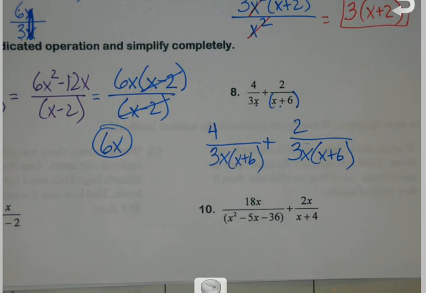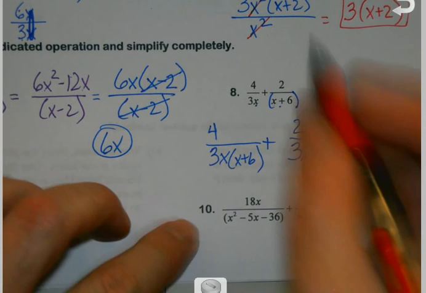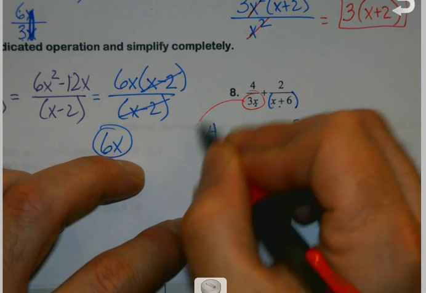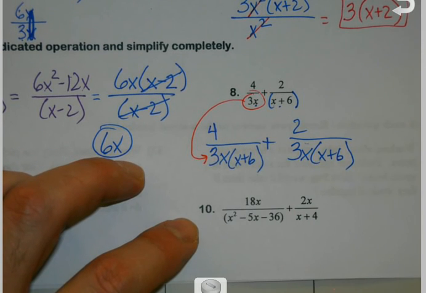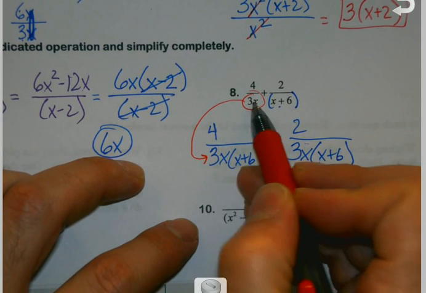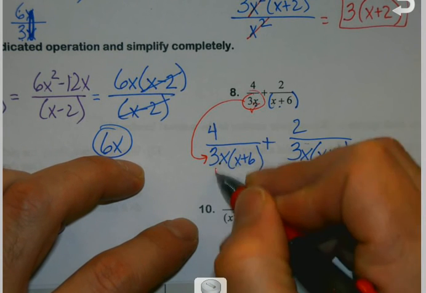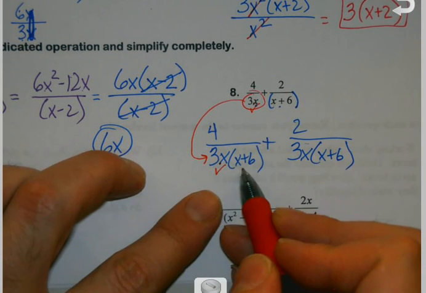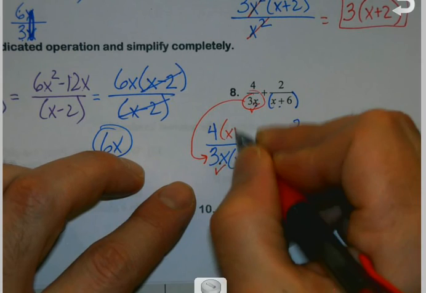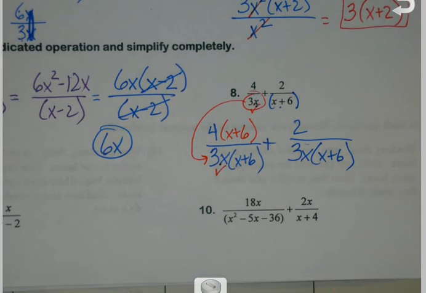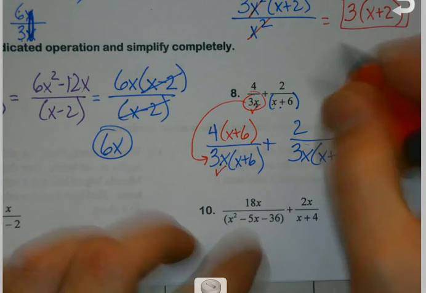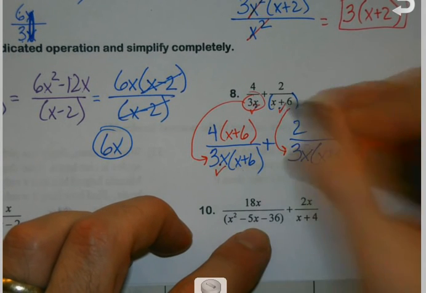Now, again, I become a builder now, a puzzle solver. Whatever I need to multiply to get from here to here, whatever I have, I can check off. Whatever piece is missing or that I don't have yet, or that I would need to multiply, needs to go up in the numerator, because otherwise I change the value of my problem, and I don't want to do that. And I'm going to do that in the second one as well.